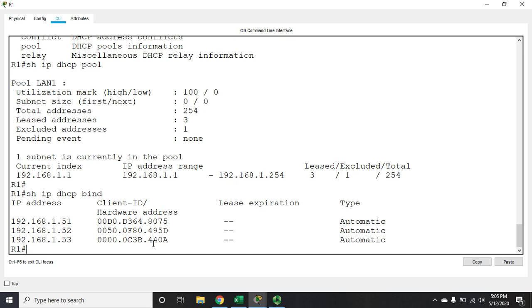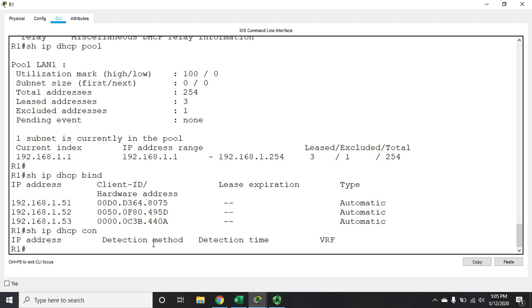Now the last one here is show IP DHCP conflict. And this is going to show us any conflicts with addressing that our DHCP server is aware of. Ideally, you won't have any. I mean, obviously, we don't want conflicts. That just sounds bad, right? So a conflict is when you have two devices that have the same IP address. And so if you have two DHCP servers in your network that are handing out addresses in the same range, that is a distinct possibility. If you have somebody manually configuring IP addresses and they pick an address that's in the DHCP pool range, that's going to be a distinct possibility. But if you're configured well, you shouldn't have any.